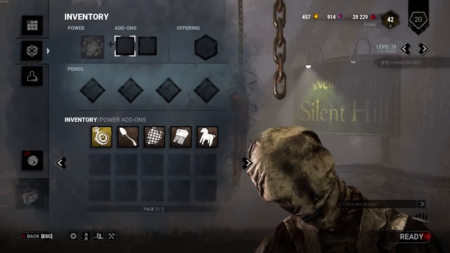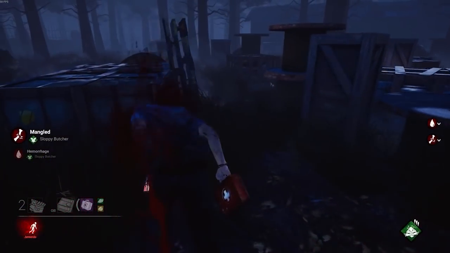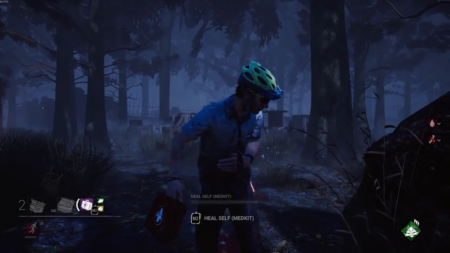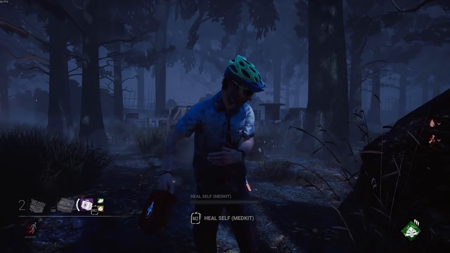There's only one add-on from the Nurse that I want to bring up, and it's called the Metal Spoon. It decreases your grunts of pain volume after she blinks and hits you successfully. And this effect lasts on you for 60 seconds.